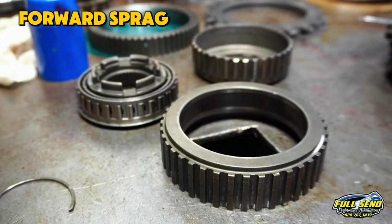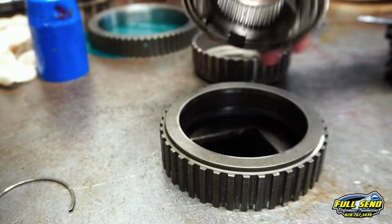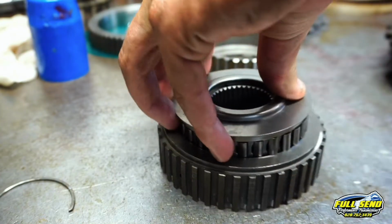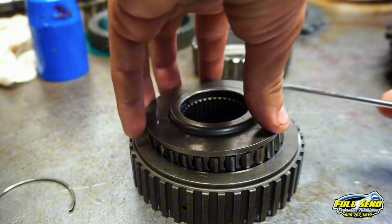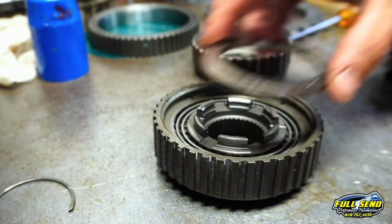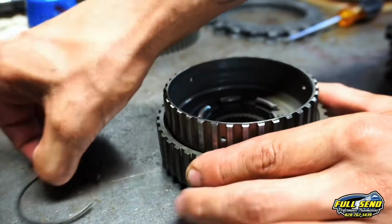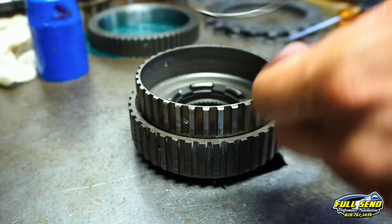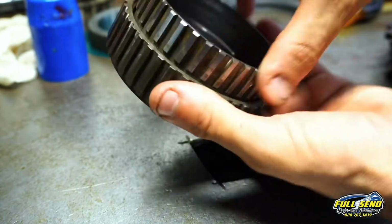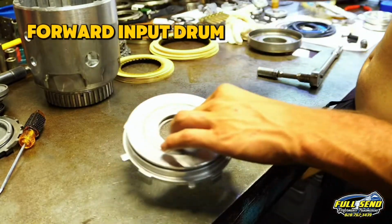Here is your forward sprag assembly. Now your windows have to face to the left here, as you can see. And you put this down in there at a slight angle, and then just walk your screwdriver here along the side. Once it pushes down like that, flip it over, put your other retainer in, just like this, and then your cage, followed by a little snap ring here. And this should spin clockwise. Good to go.